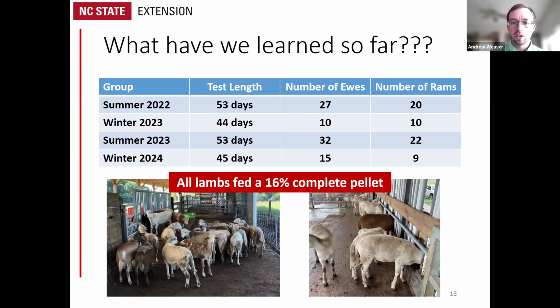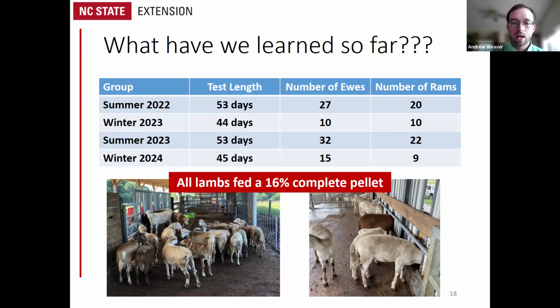And so I have listed here the number of sheep that we've had in each group. And I will be the first one to admit that we do not have enough sheep. We certainly need more. We are actively trying to grow our flock and incorporate more animals and get more animals through this system. And numbers and population size is certainly a concern with this, where we're at currently. So I'll show you what we have, but take it with a grain of salt, because it is a relatively small sample size. But I think the trends are encouraging, and I'm hoping that through more years of work and a larger flock size, we might be able to better understand this trait and maybe get some tools available to utilize.